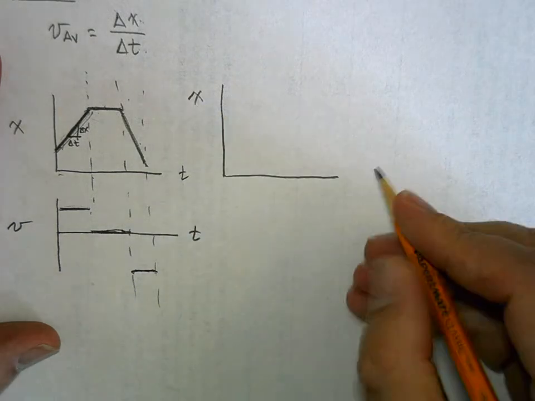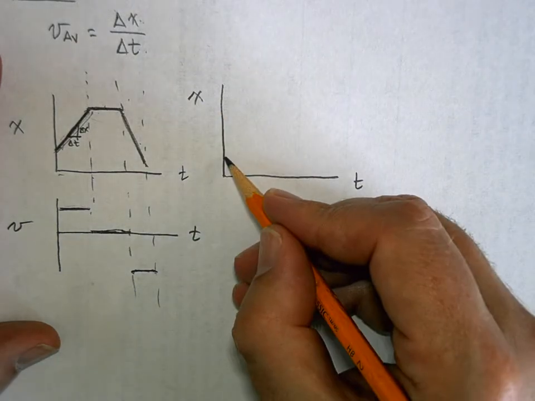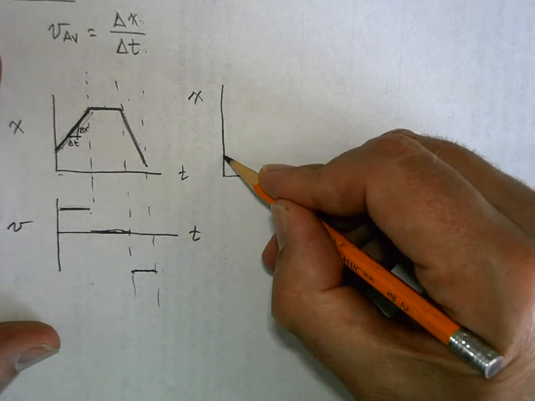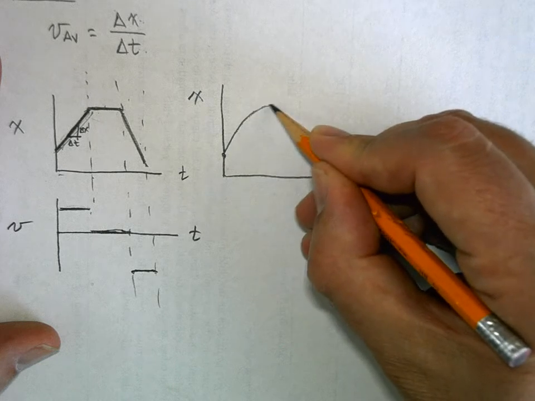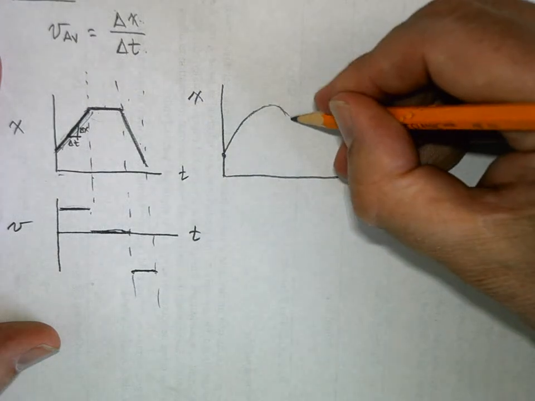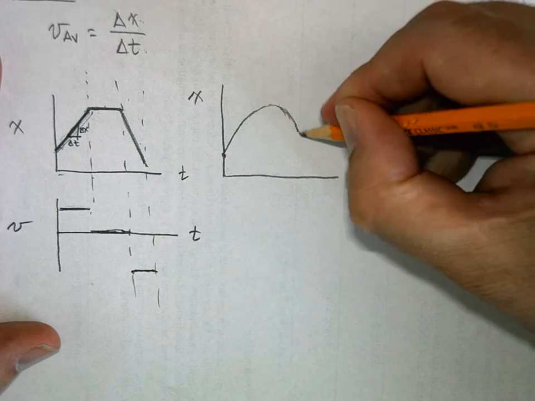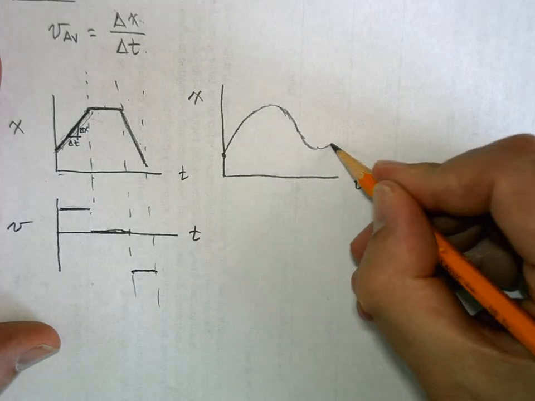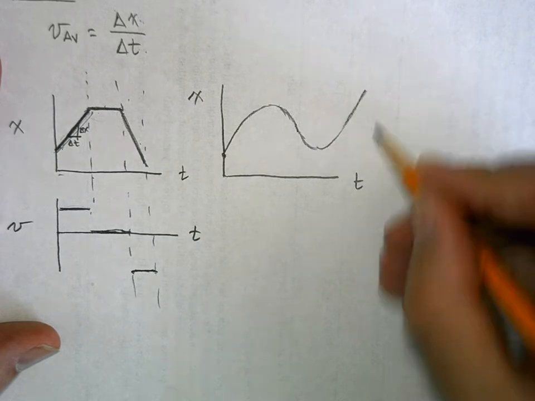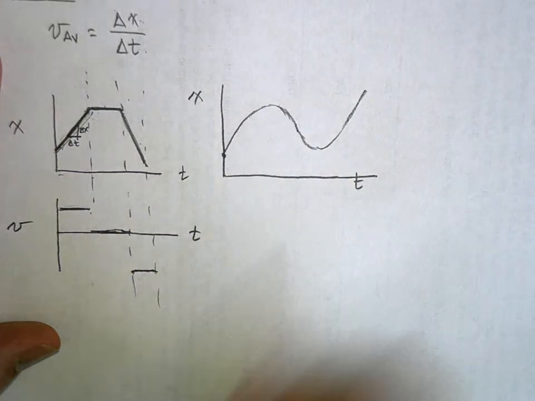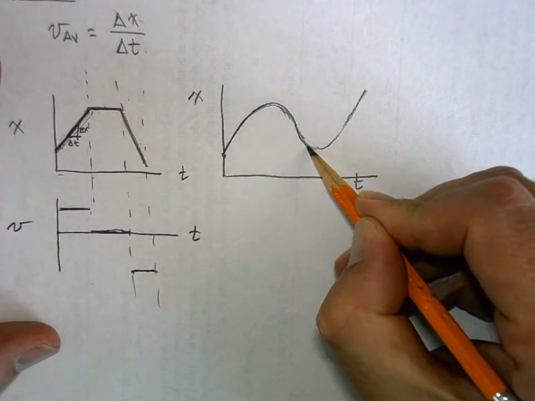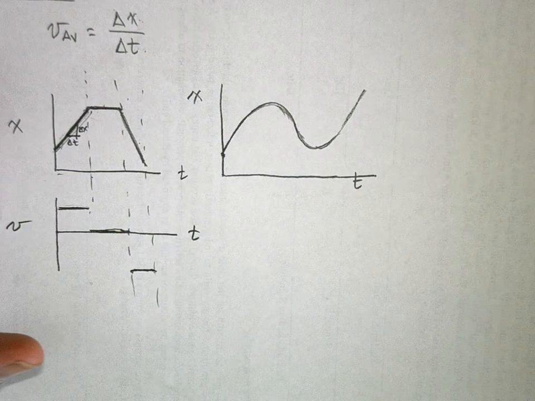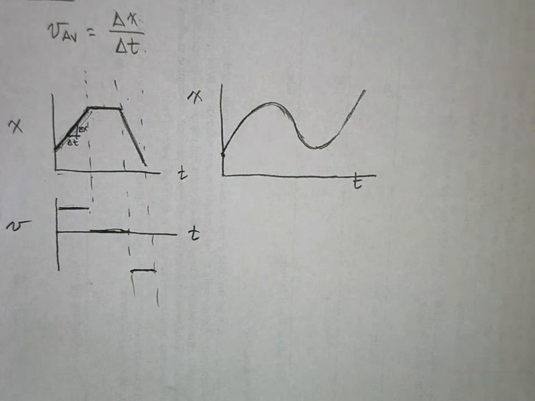So here's position, and this is time. So let's start at the origin. Not at the origin. Let's start right here. And then we'll go like this, and then we'll slow down. And then we'll, so let me make the t-axis a little bit longer. Here's a graph of the motion of an object. And this is a little bit more realistic about how you might move back and forth along a straight line.